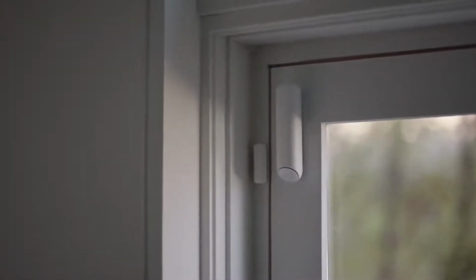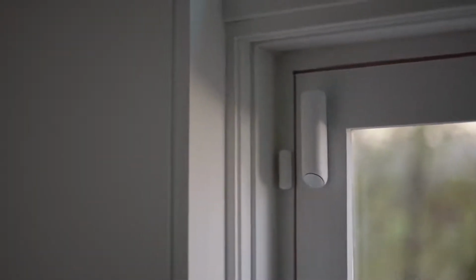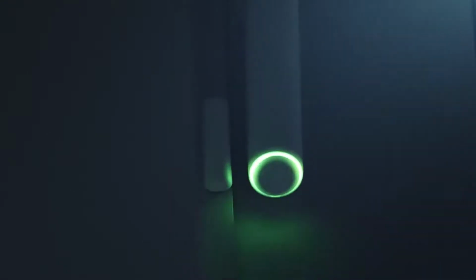The Nest Detect is also the first that has multiple duties, motion detection, open and close. And it has quiet open, which is that button that allows you to bypass the alarm. It has a magnetometer inside, which knows not just open, close, but how open, how closed. We also added the path light. And we didn't stop there.